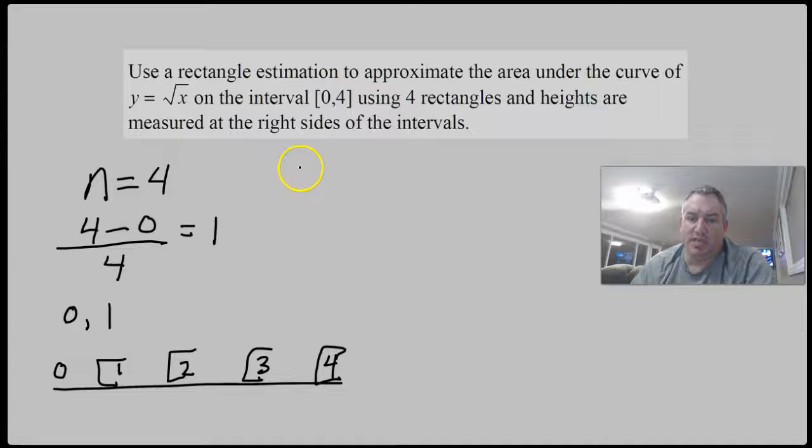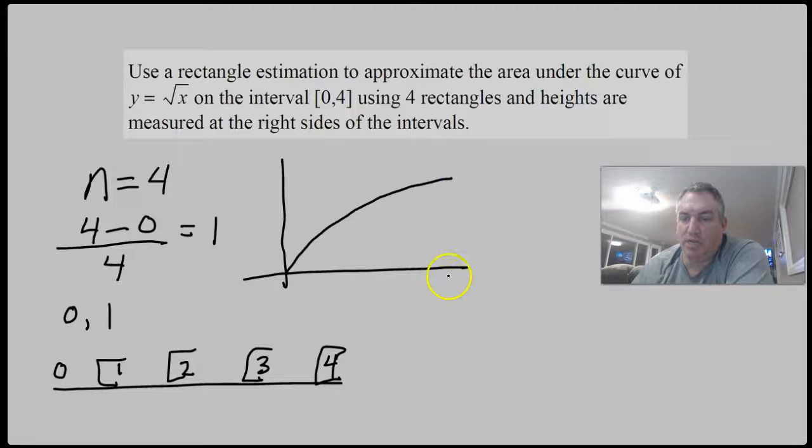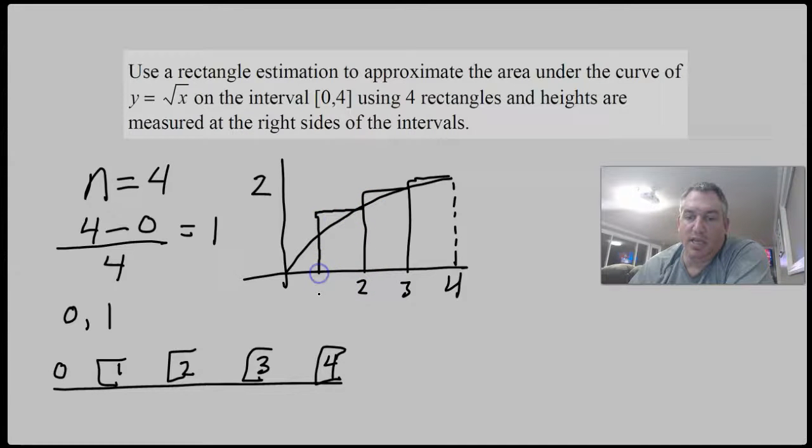So in my problem, for this one we'll draw a drawing here. So we have the square root function from 0 to 4. So here we have a height of 2. And then what we're doing is we are trying to estimate the area. So we're going to go right endpoint, height of 2, go over a distance of 1, and then come straight down. Then we're going to start at 3, go straight up, go over a distance of 1, come straight down. Then we'll be at 2, go up to 2, come straight across, come straight down, and then I'll be at 1, and finally at 1 we'll go straight across. So there's my 4 rectangles.